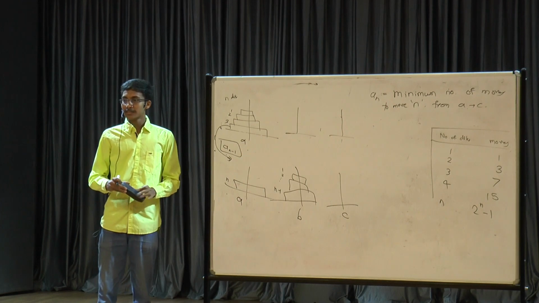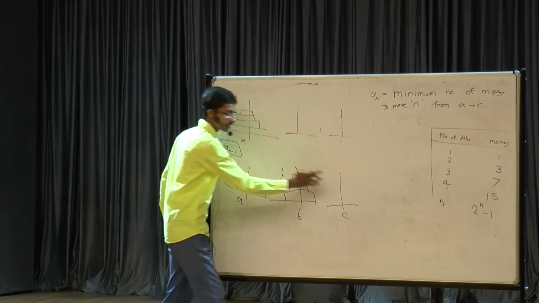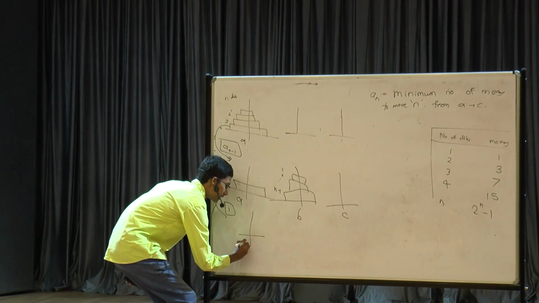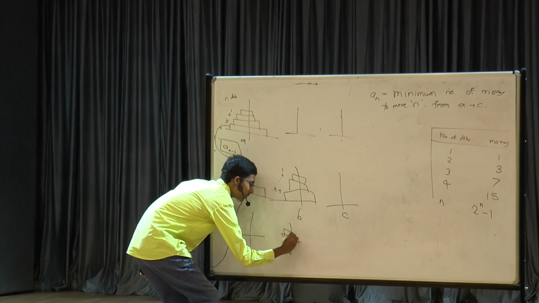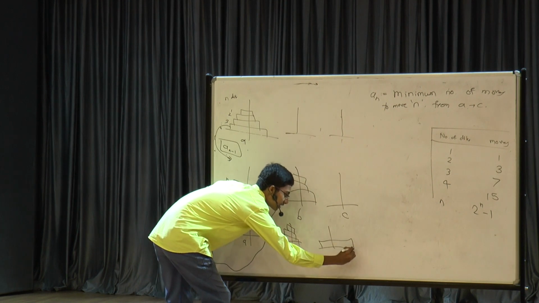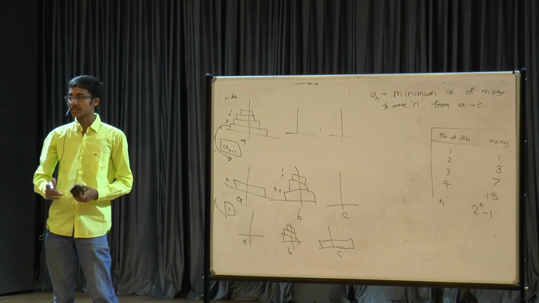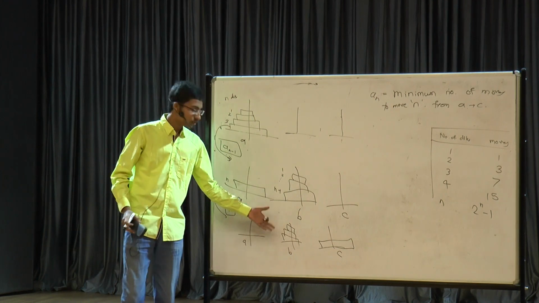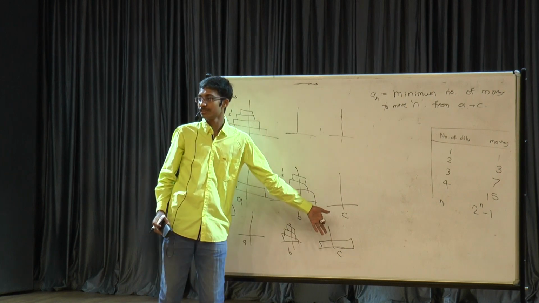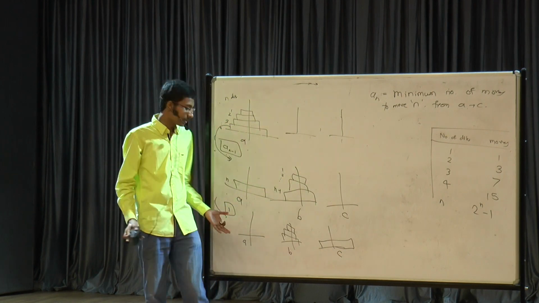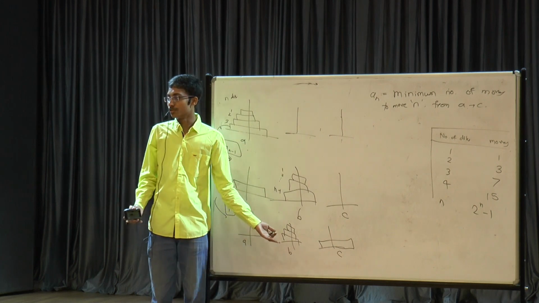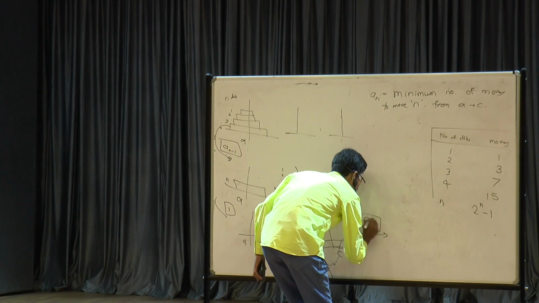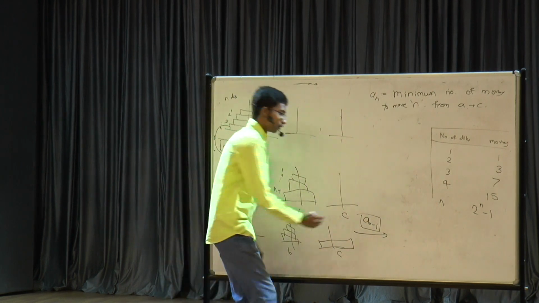What happens after this? You have to move this largest disk to C. So that's one move. After one move, you are left with an empty A, B with n-1 disks, and C with the largest disk. What do I do after this? It's the same problem for n-1 again. You have to move these n-1 disks from B to C. And that's actually going to be the same as moving from A to C, because there's nothing special about these pegs. So after this, I'm going to do a_{n-1} more moves, and that's going to solve my problem.